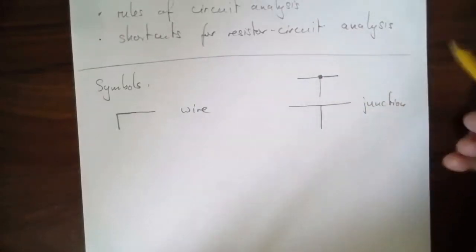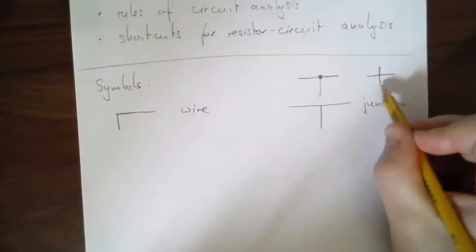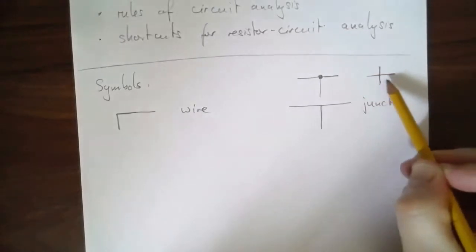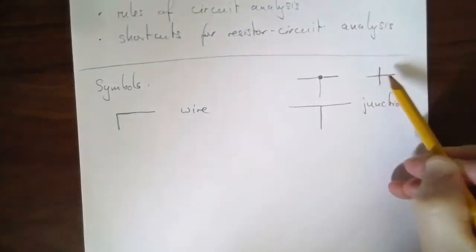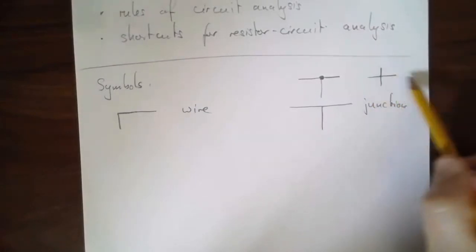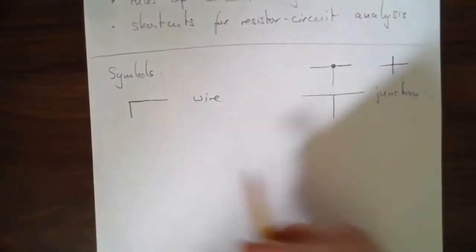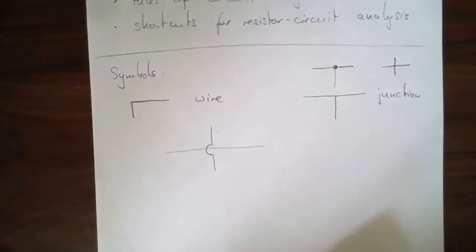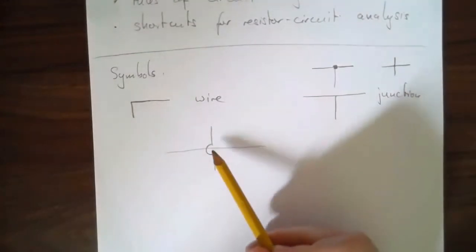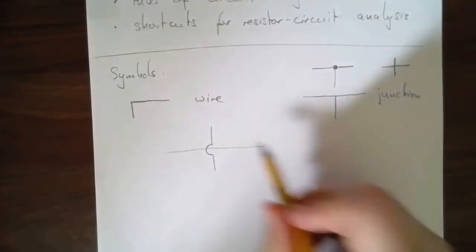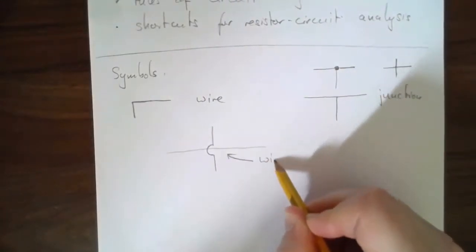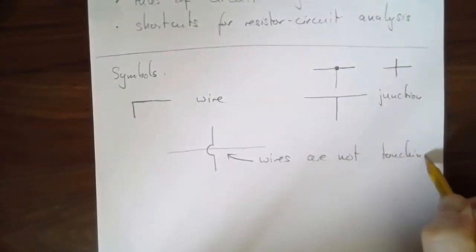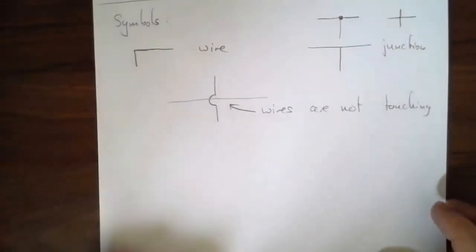If you want to have two wires crossing, this thing here means that the two wires are crossing and they're touching. There's a junction here. So if you're an electron, you can sort of have a choice of three, at least in theory. Now, if you want two wires crossing that don't touch, you draw it something like this, and then you put a little sort of hoop around it. We have to draw those wires in 2D on paper. You can imagine it sort of looks like you're hopping over the other wire. So in this case, the wires are not touching. This is the basic wire.